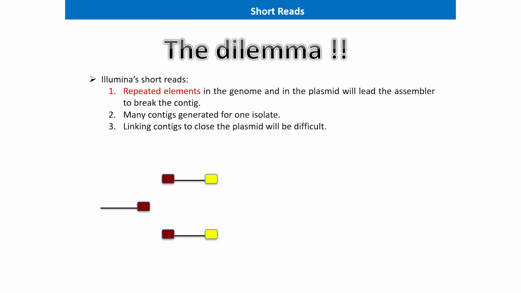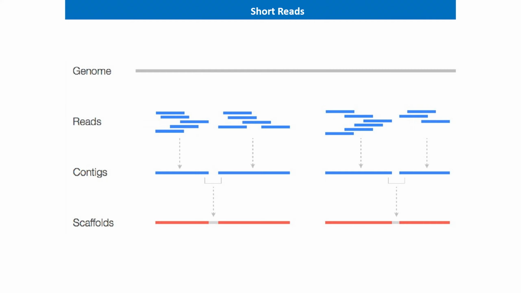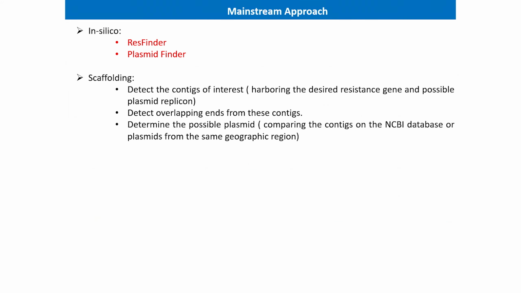Then it continues. But of course, insertion sequences are found in many numbers, so you will find another insertion sequence or repetitive element that is found in multiple places in your genome, and then your contig will break again, and so on and so on. If we give a general number of contigs per bacterial genome, you end up with 300 contigs per assembly. So normally what people do is what we call in silico scaffolding, or they don't do de novo assembly and just map their reads against the reference genome. Actually, I don't like that, but I will tell you in a while why.